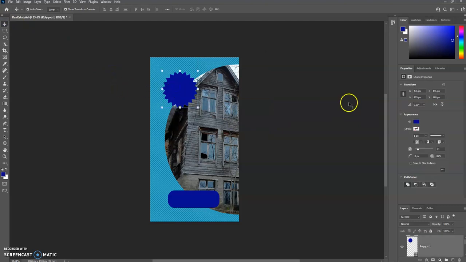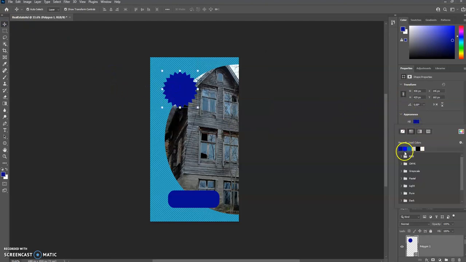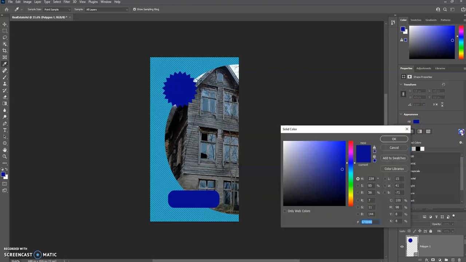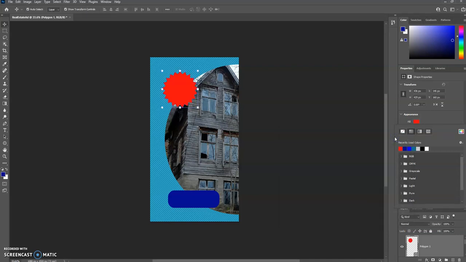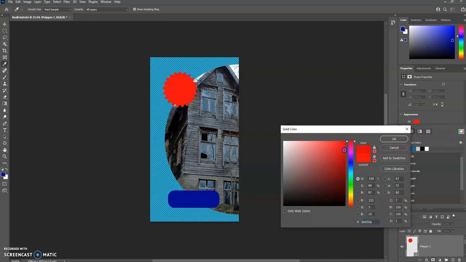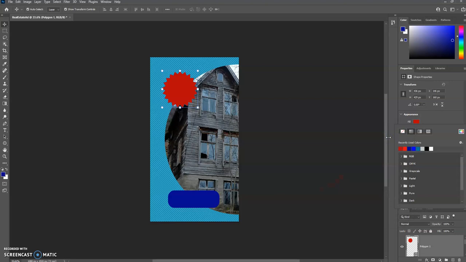Now the only other thing I want to do there is change its color. We'll make this a red, and I just noticed there is the color up here. You're probably all saying, Mr. Fleming, change the color there. That's okay. So we could put a nice red color on that. That might be a little bit too bright, but just bring down the brightness. Yeah, there you go. Okay.